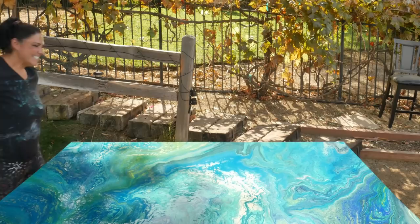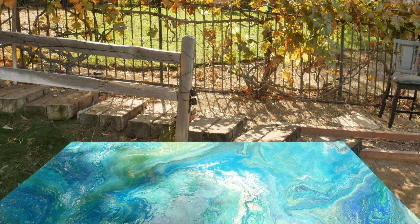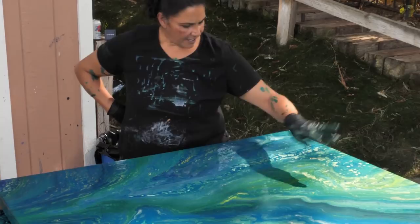It's mostly where I want it to be. I wouldn't mind if some of this had moved back to the center just a little bit, but I think it actually provides a little bit more interest being off center like that. And this is amazing. This section here with these layers of the green gold and the turquoise and the Payne's gray and the anthraquinone coming up in between is amazing.